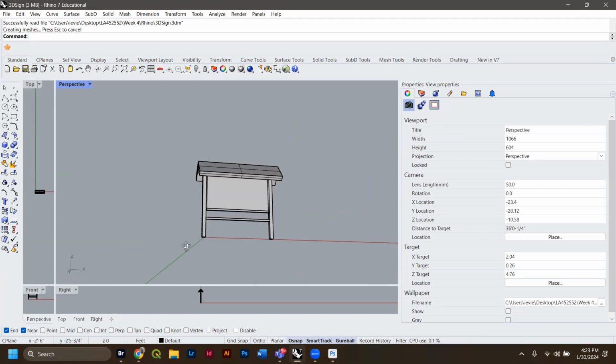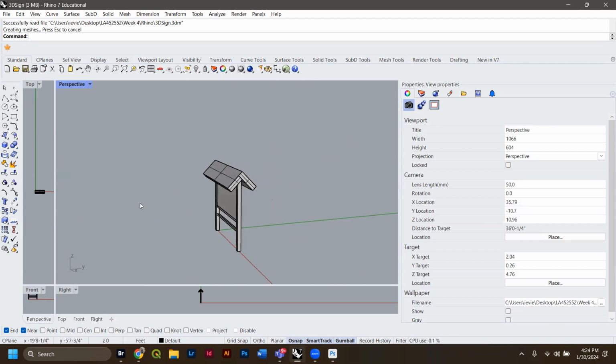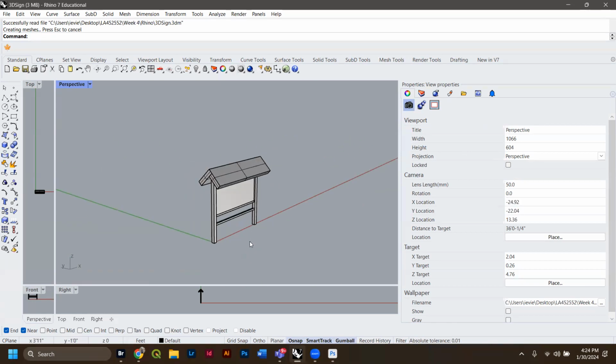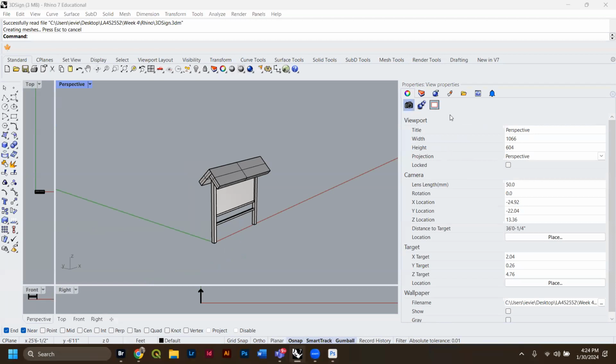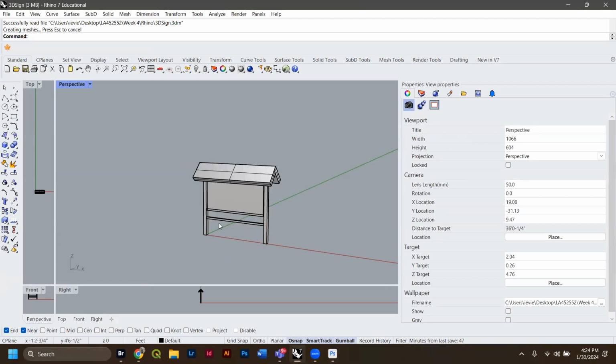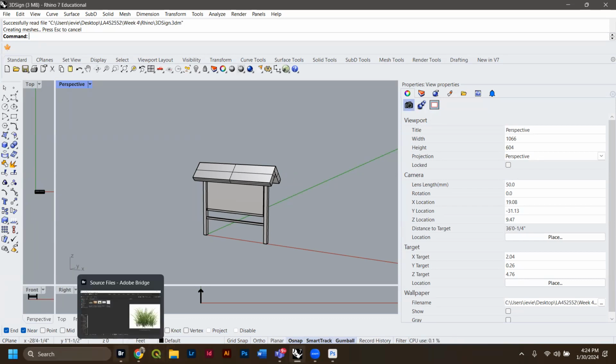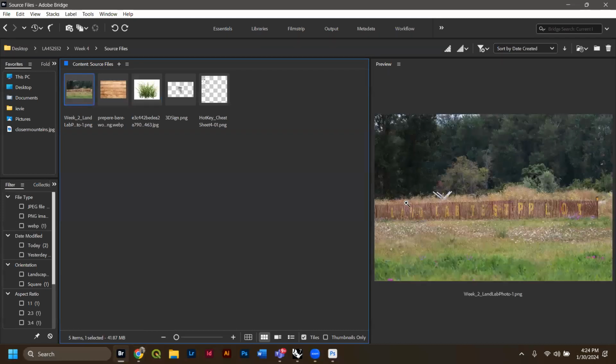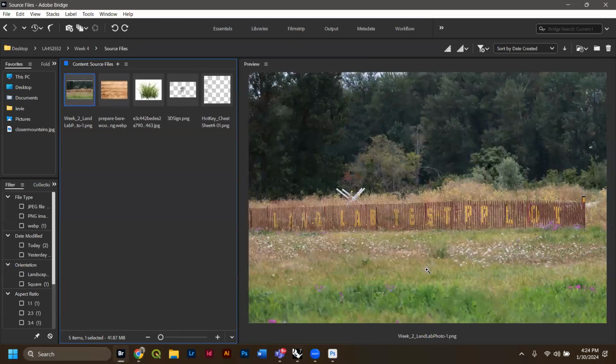So we have this 3D object here, which is a trail sign, very rudimentary, which is totally fine. But part of this assignment is placing that 3D object into our land lab photo.